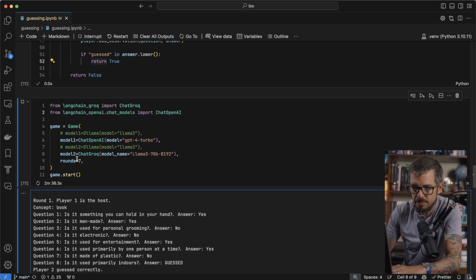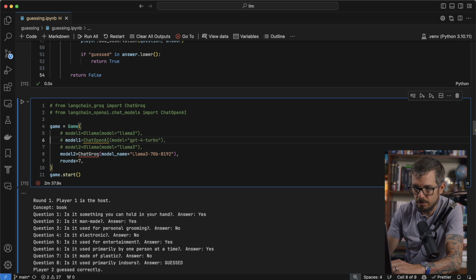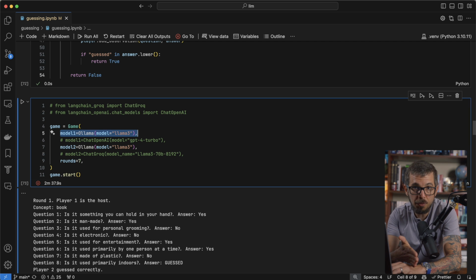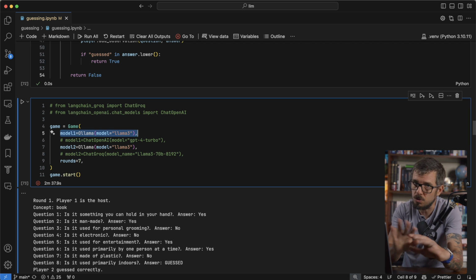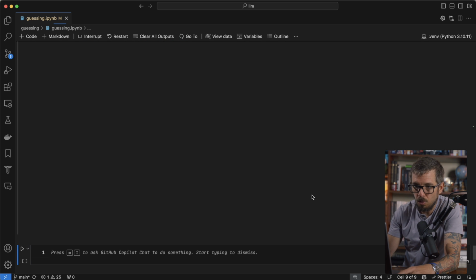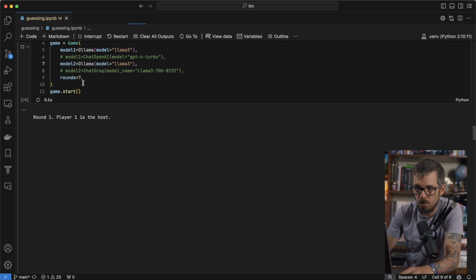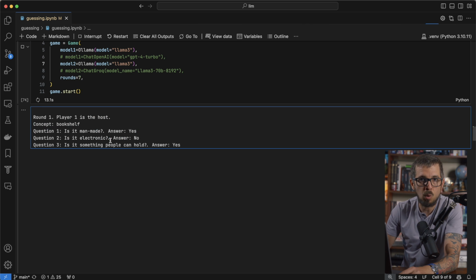All right, so let me stop this really quick. And as you can see, if you get this same thing, I'm gonna just comment this out, to avoid my formatting, just get rid of those because they're not being used. And you can just do something like this, right? So now I'm gonna be playing Llama 3, the local version. The small version is really bad at this game. So Llama 3 is playing against Llama 3. I'm just gonna run the whole thing and that's it. The first time it's just gonna take a second to load, but after that it's gonna go quick. So the concept is a bookshelf, and now you can see both models playing.